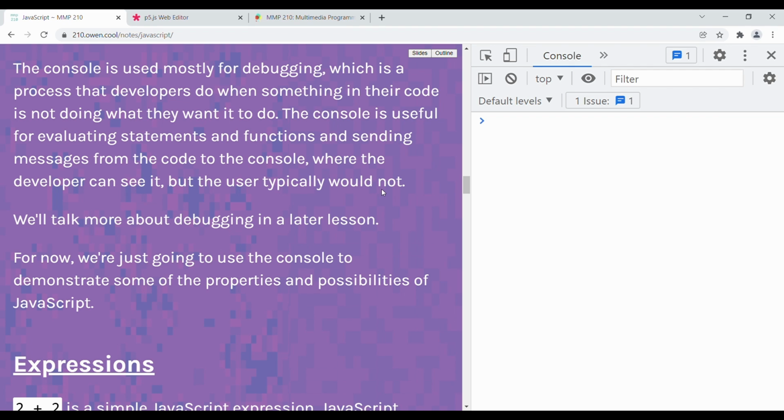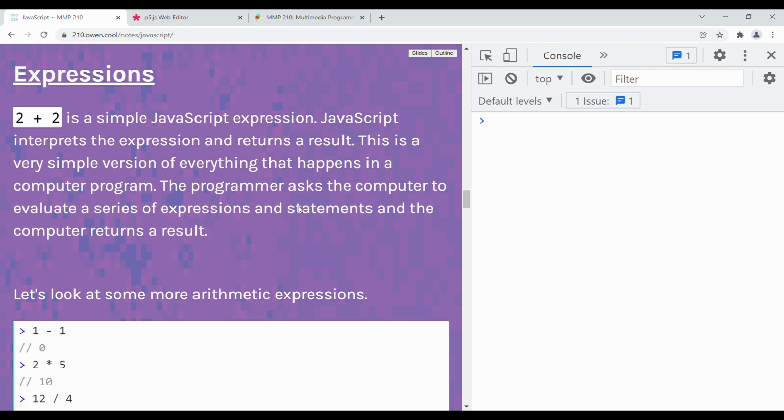Okay. So I just cleared the console by hitting this little stop sign. I don't know what you would call this sign, but that gets rid of what you see in there if you have too much stuff in there. And so we're talking about the real basics of programming right now because there's some terms that I will use throughout the semester that are not normal terms. They're specific to programming. And so I just want you guys to know what they are.